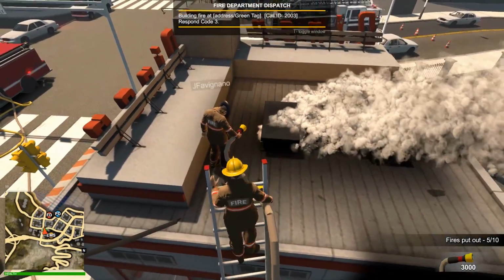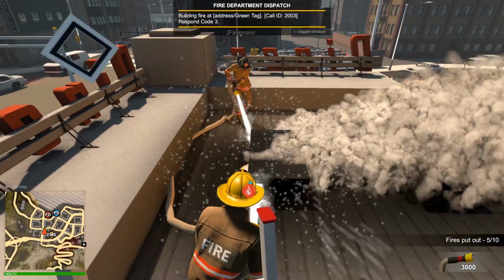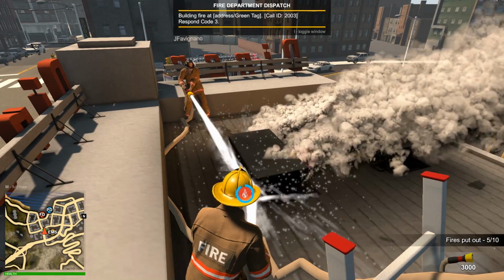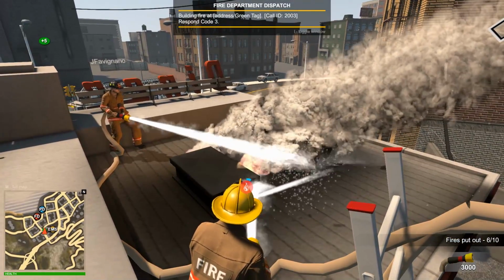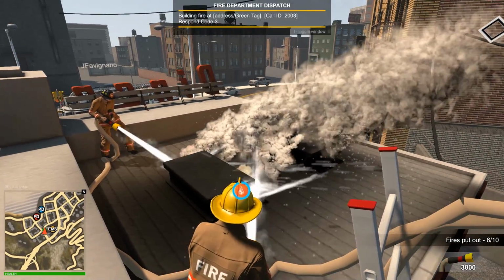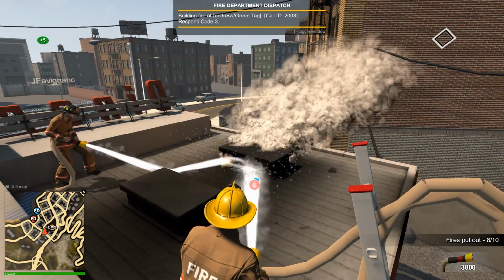Oh, okay. You're taking the elevator. Hello. That doesn't look... There we go. It's counting it. I haven't had to deal with a roof fire in this game yet. Nope, me either. So, the next things that we need. Write it down: we need vertical ventilation. Yep. Be able to cut the roof. And SCBAs and all that good stuff.